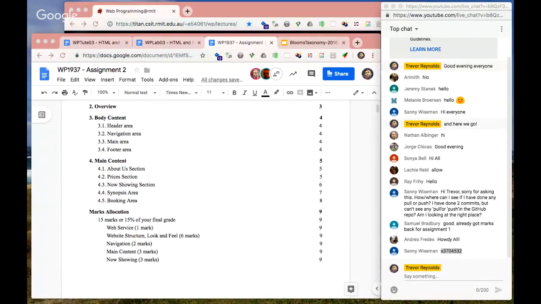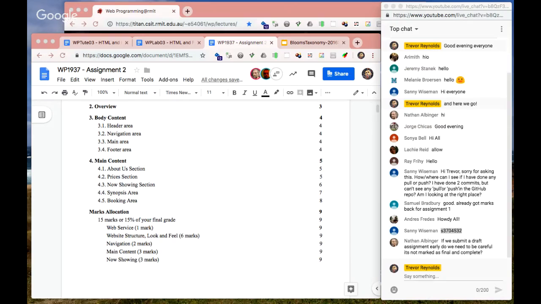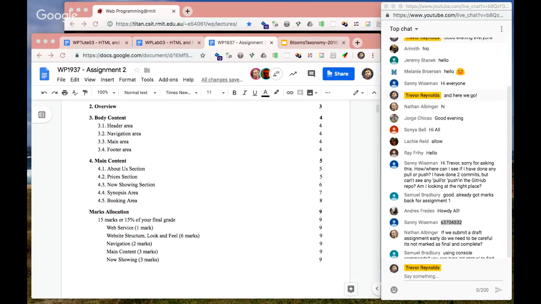And I'm just checking your other commit was just adding the avatar PNG size. Yeah, so yours looks quite good, and I'm just checking your assignment as it stands. So at the moment, your elephant is still a little bit too big, so you do need to resize that down to a 200 by 200 pixel image.